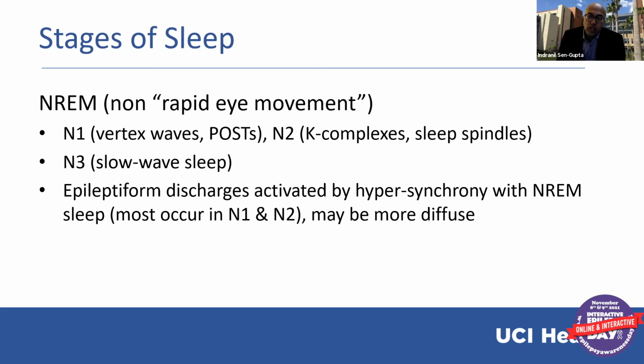Normally, when our brains are awake, our brainwave activity is desynchronized. And so the epileptiform discharges, which rely on brain synchronization, have perhaps less of a chance of cropping up. But in this physiological state in stage 1 or stage 2 of sleep, the hypersynchrony makes it more likely for some of these manifestations to occur and crop up.